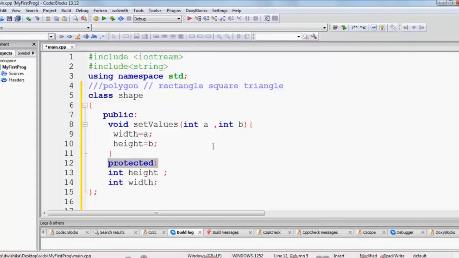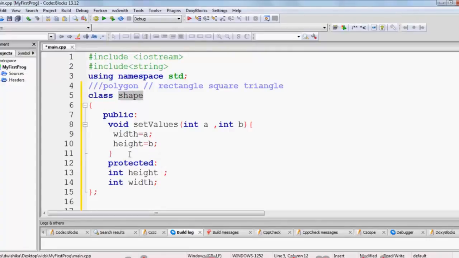Now I think I haven't discussed the protected access modifier before, so this is the right time. Protected members of a class are reusable, or can be used, in another class which is inheriting this class.